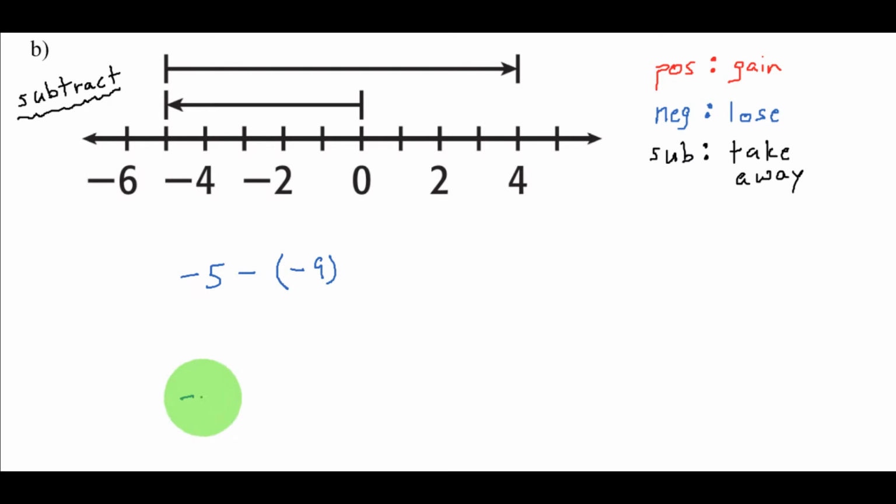So I could rewrite this as -5 plus 9. And that's what happens when you have the subtraction symbol and a negative sign right next to it. These two values, they cancel each other out, and you're left with a positive. So you really have -5 plus +9, or simply -5 plus 9. Whether you write it as -5 minus -9, or you simplify it to -5 plus 9, you should come out to the same value. Since we've been asked to subtract, I'm going to use this expression above.